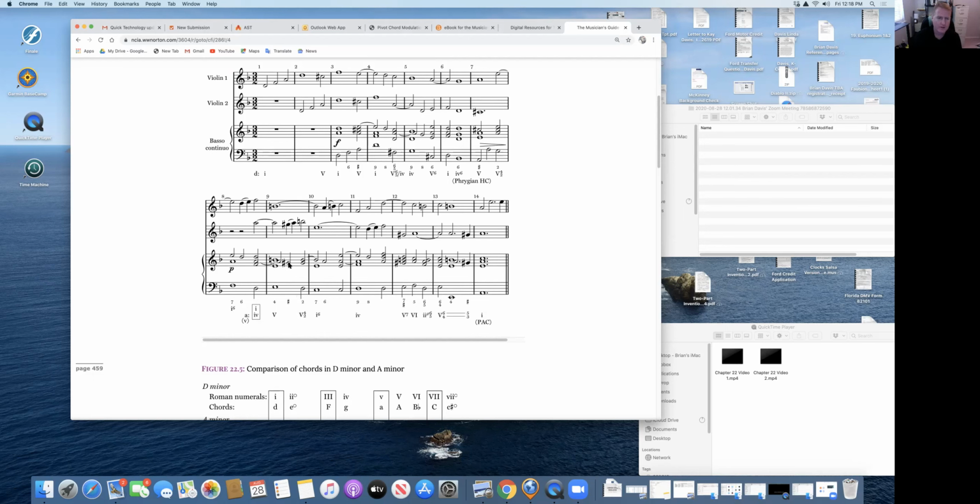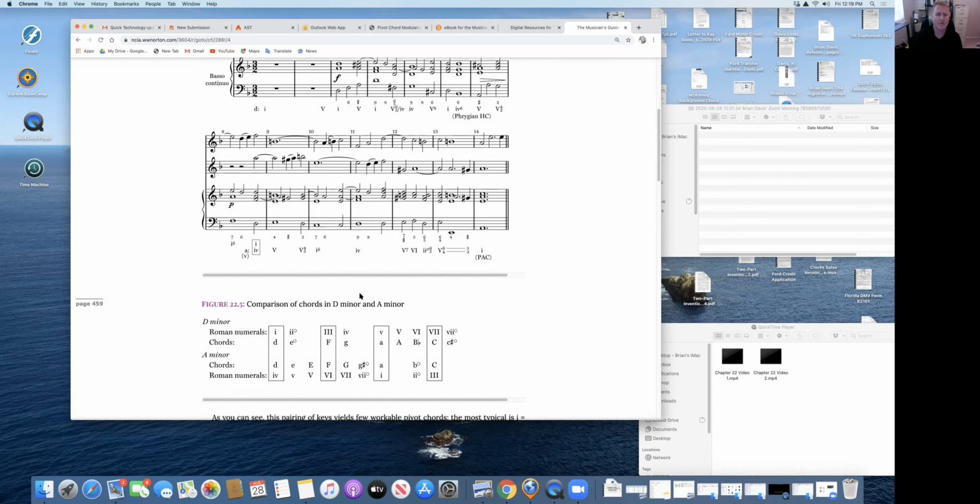Remember, we see that raised half step. It's usually a third of a chord. So right there, you have a D chord. So that's 5 going to A minor, and then it just basically stays there all the way into the end of this phrase. So that is a classic modulation to 5.